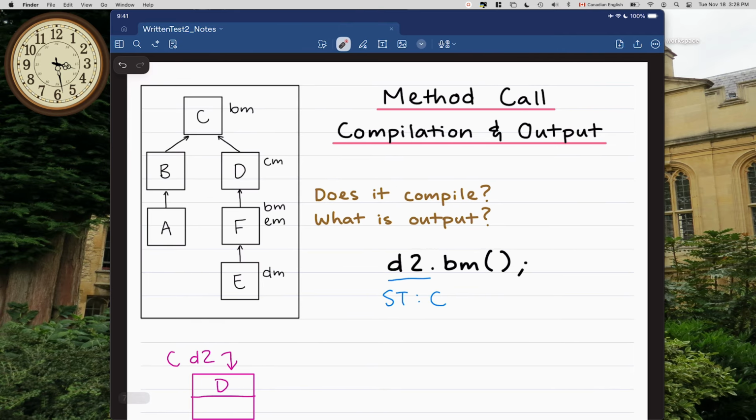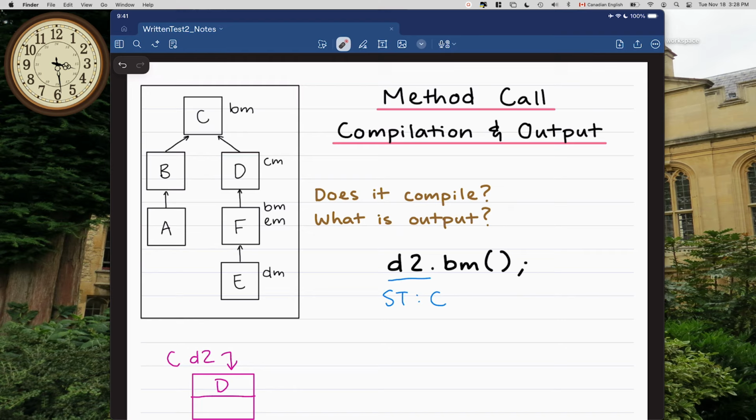However, let's say there was another class up here with BM, and say BM wasn't defined in C. We could still call BM on a variable with static type C, because we expect C to be able to have that method, because C can fulfill the expectations of its ancestors.